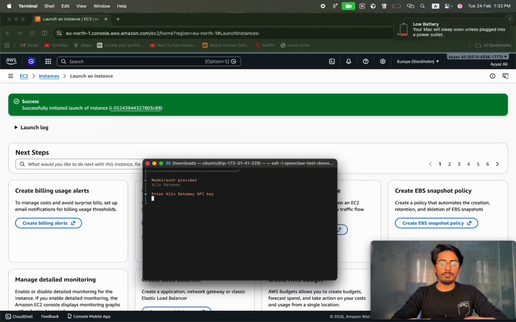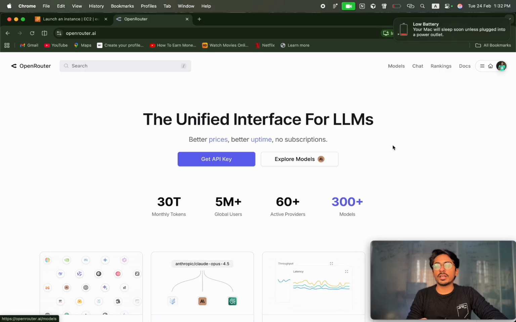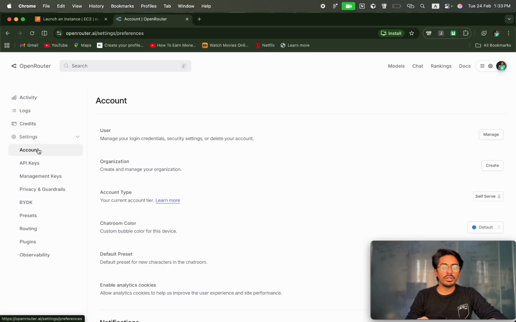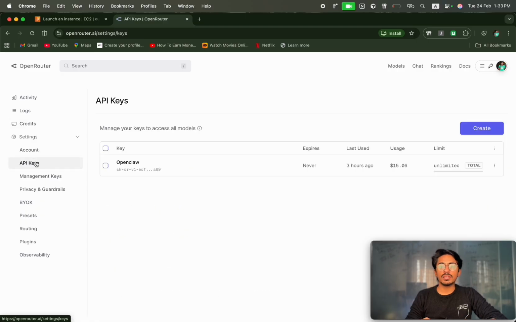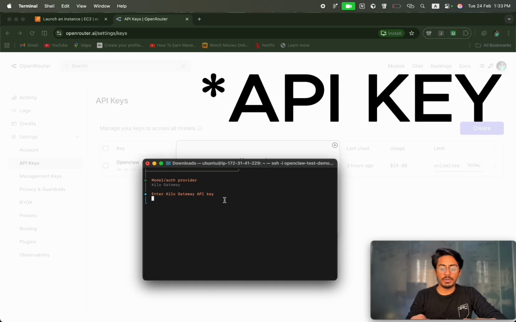So yes, we are. Then we will do quick start, and from here, what I like is to set up OpenRouter. If I show you OpenRouter, it is good in that you have access to a lot of LLMs upfront, right? So if we go into settings and go into API keys, from here you can create, I'll create openclaw demo, right? And I'll just create it. Let's copy this command and then place it here.